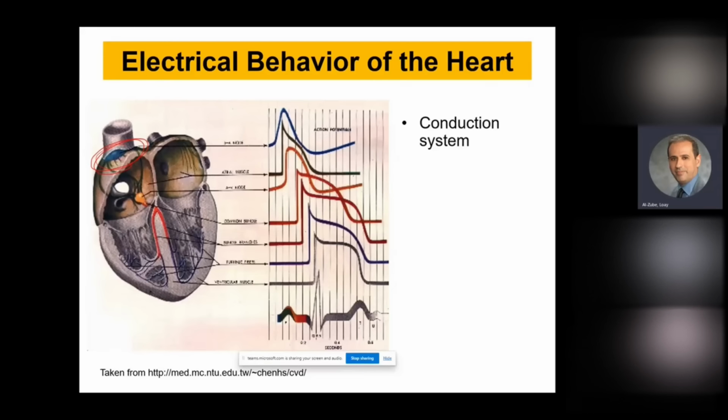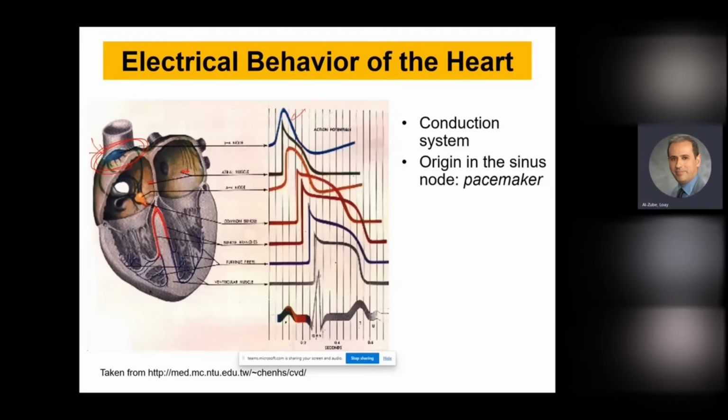If you measure the action potential on different locations in the heart, these on the right are the signals that you can measure. So if you have an electrode placed here, you get the first signal when the heart is beating. If you place an electrode at this location and this location, you can get this signal, the black signal at the top. If you put all of these signals from different locations in the heart together, you will end up with the ECG at the bottom. And that's the P wave, Q wave, R wave, S wave, and the T wave. So it's P, Q, R, S, T.